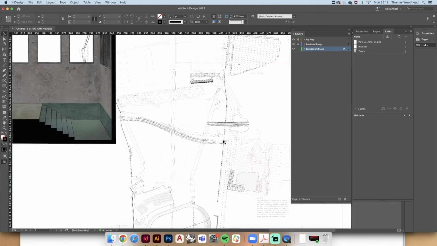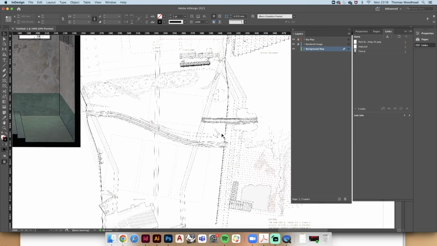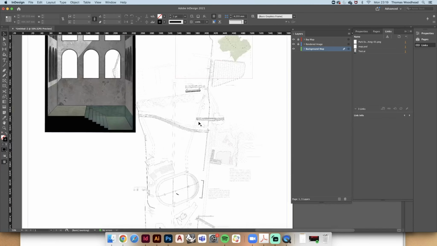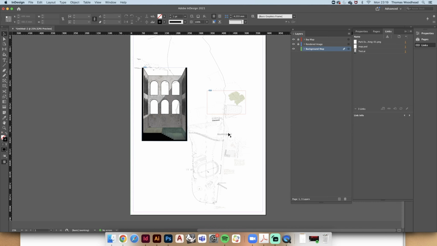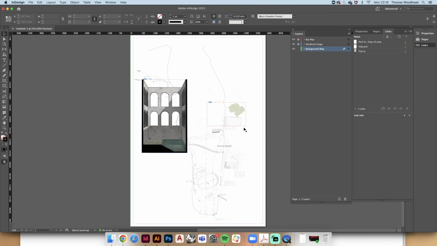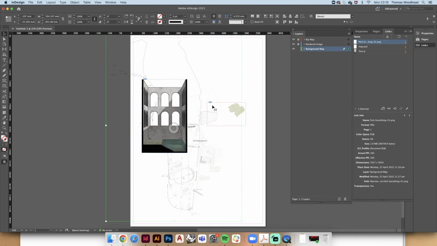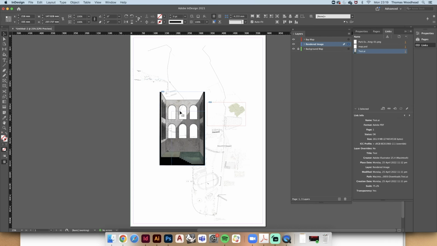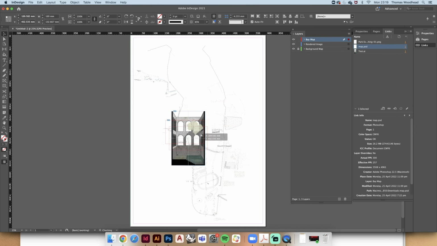Now, if I scroll in, ooh, that's quite low quality. I'm not sure why that's so low quality. So I probably didn't export it at high enough quality. So maybe just for the sake of the video, no, I'll just leave it there. It's fine. Great. So that is the basics of bringing in different file types, and you can start to put them on top of each other and all kinds of really cool things and start to resize them, putting things on top of one another if you wanted to.